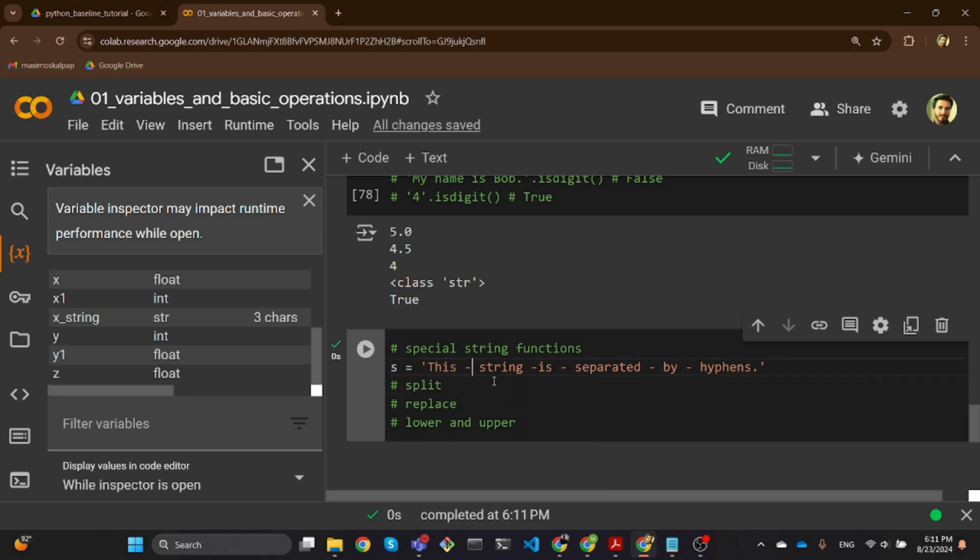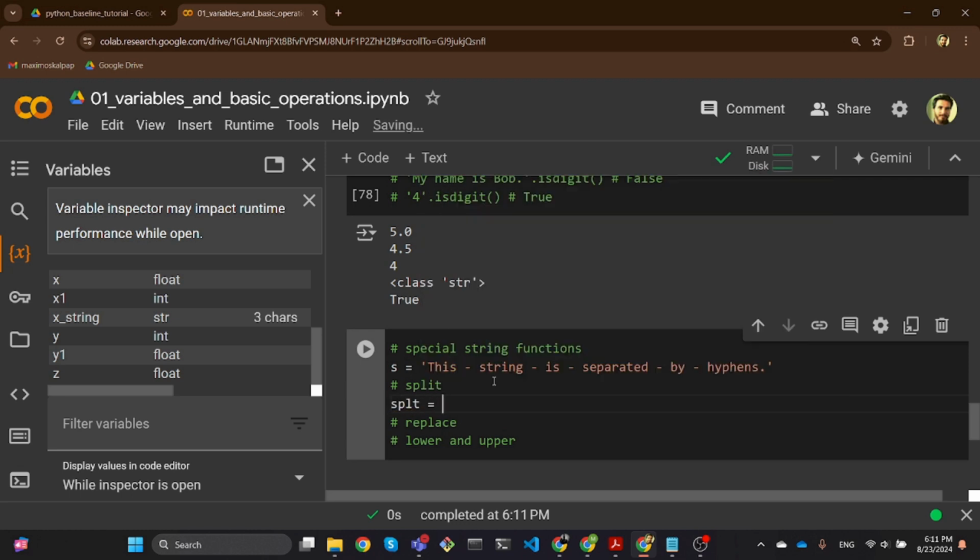Since the string is separated by hyphens, we can split it. Let's assign a variable to s.split, and we indicate what we want to split at, so a hyphen. This will locate the hyphens and split the string at those positions.